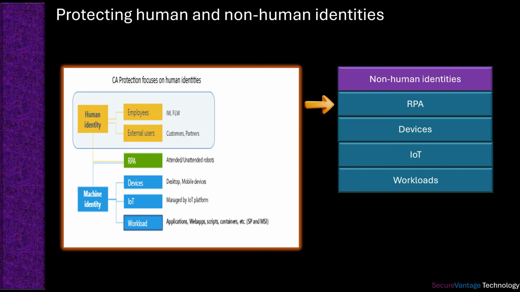Attended process automation means it is operated by a human to some extent. In such cases, you leverage secure authentication methods like single sign-on and multi-factor authentication for the human operator and ensure that the attended robot only has access to the resources necessary for its task, following the principle of least privilege. You should monitor and log the actions performed by the robot to detect any unusual behavior.